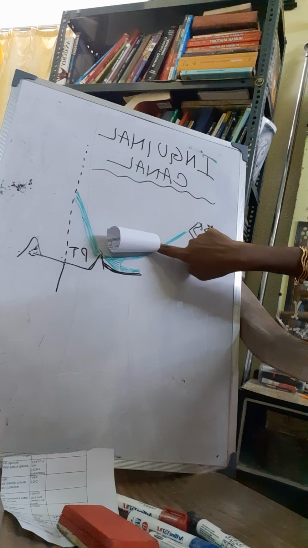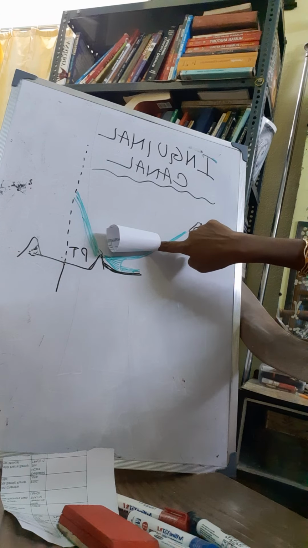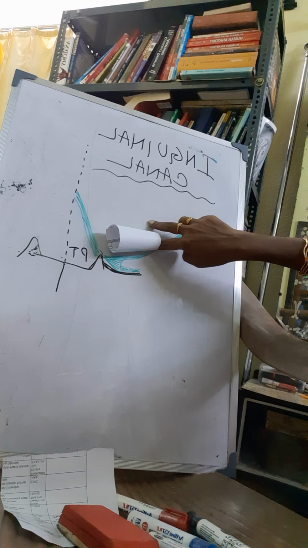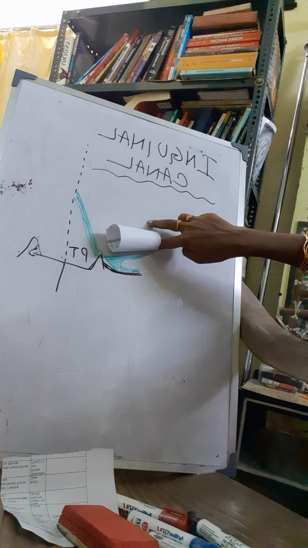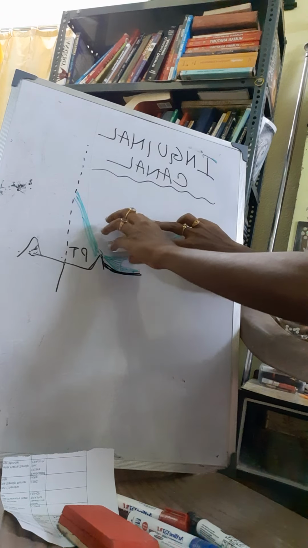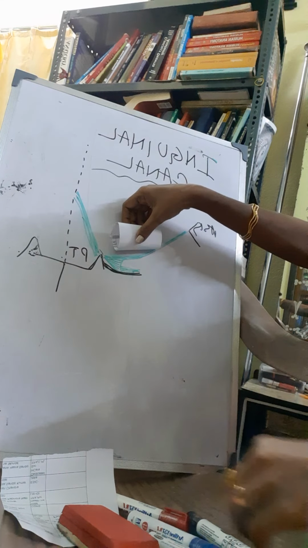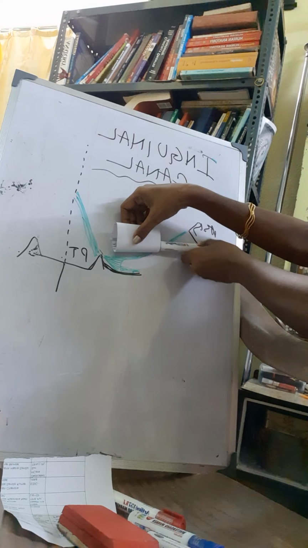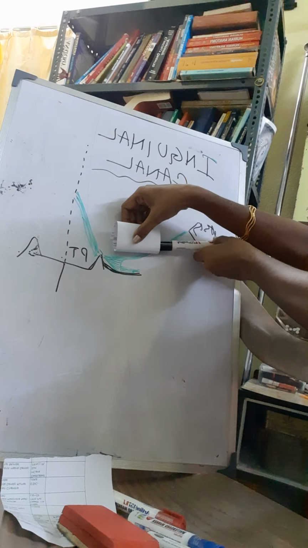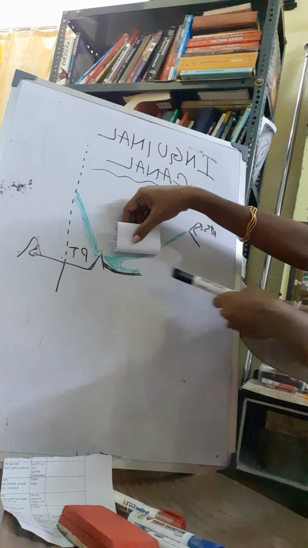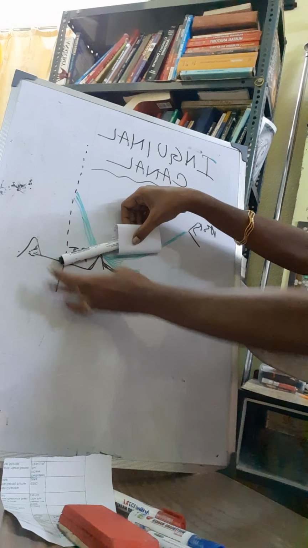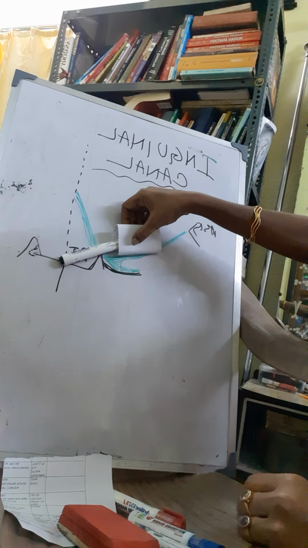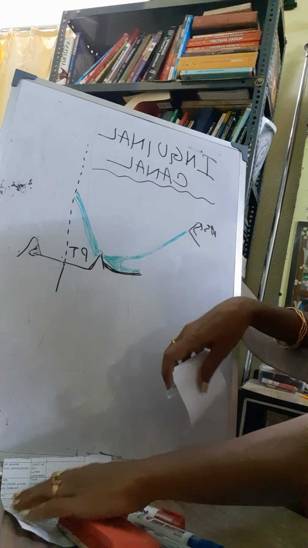Parallel with it, it is musculo-aponeurotic. Why is this musculo-aponeurotic? After the formation of the inguinal canal, I will discuss, then you will come to know why this is known as a musculo-aponeurotic tunnel. This is about 4 cm in length and extends from the deep inguinal ring to the superficial inguinal ring. If this is the tunnel, then this is the deep inguinal ring through which the canal starts, and this is the opening from where it comes out, the superficial inguinal ring.